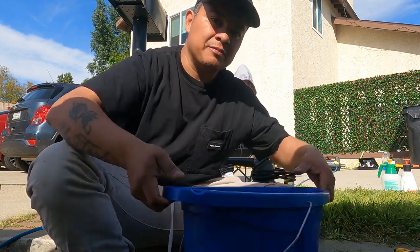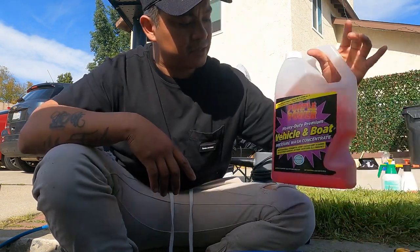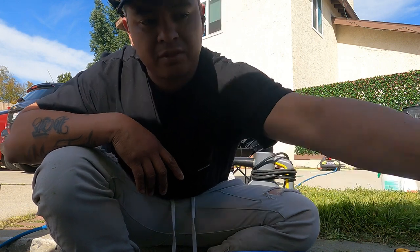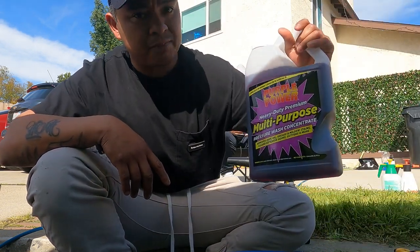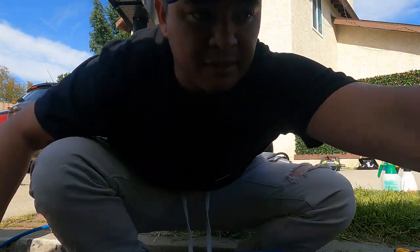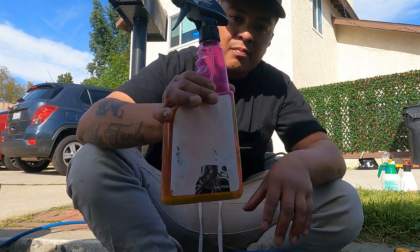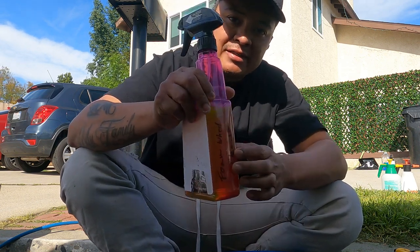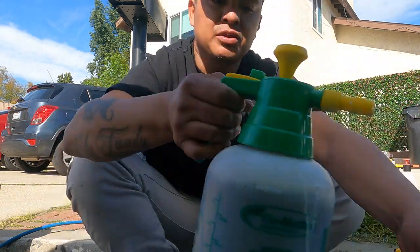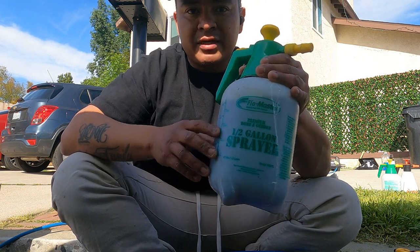We're gonna use this bucket. I already have some soap. The soap that I use is Purple Power Vehicle and Boat. And I also put some multi-purpose degreaser from Purple Power. I'm gonna use this sprayer from my wires. What I have right here is yellow degreaser from 3D. I'm gonna also use Turtle Wax Hybrid Solution, wheel cleaner and iron remover.